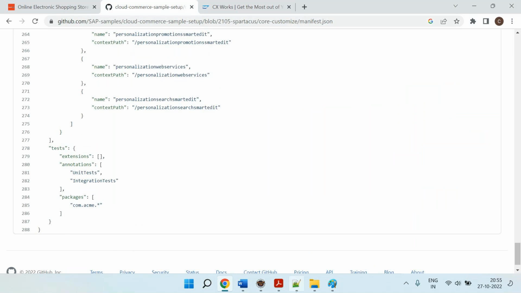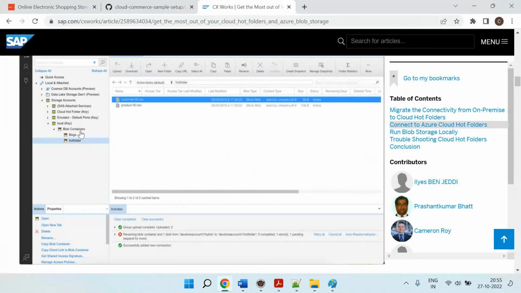That's what I mentioned here, hot folder. So you can click on the hot folder. Then you can see there is an option called upload. So here you can drop the file. The moment you drop the file, let's say you created this connection for development, then the data will be loaded into the development environment. If you configure the connection for staging and drop the file here, then data will go to staging, and so on.